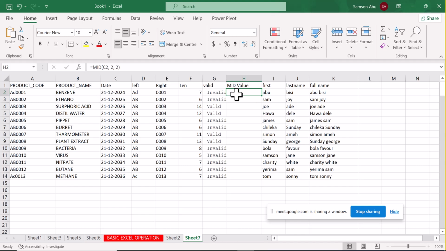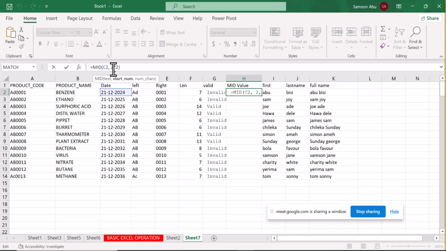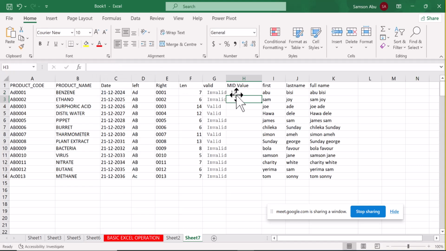So let's correct it. Let's change this to 4. Can you see it? It will count the number starting from this 2, that is this one, 2, 1, space, then dash, that's making 4, right?